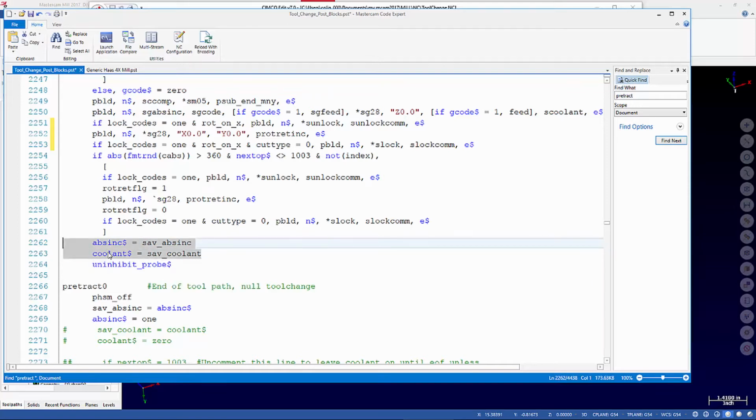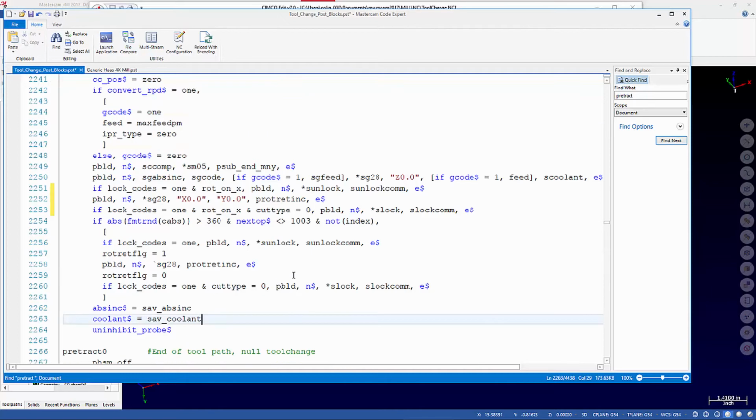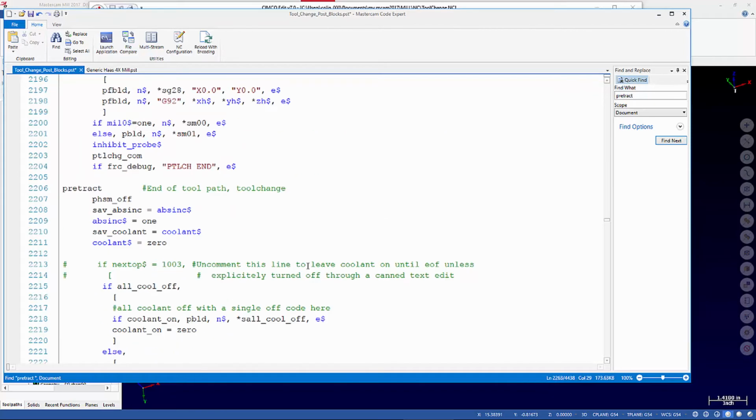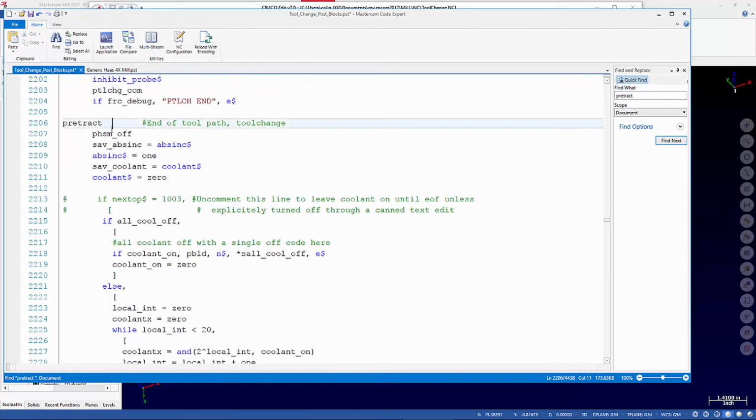This is where we go back to G90, and this is where we set the coolant back to where it was set. Okay, so I wanted to point that out. That's how this mechanism works. P-retract gets called by P-toolchange 1002 to kick off the next toolpath that's coming.